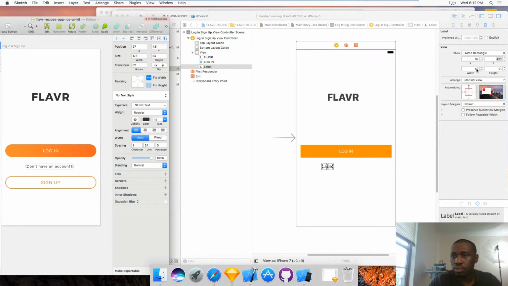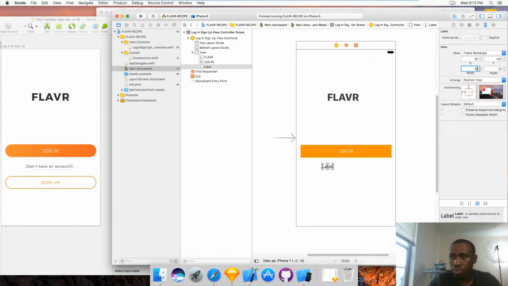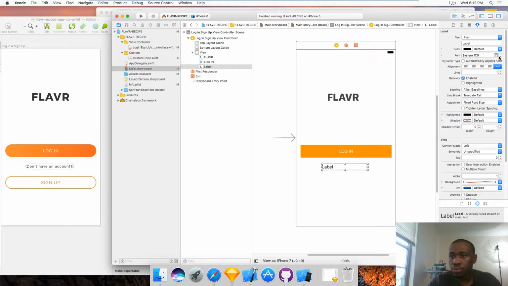Okay, so come here, I'm just going to do 173, 24 like that. Then take this auto resizing marks away and make it a plus sign. That's all. Go to the attribute inspector, change the size to 14, and I'll change the text to don't have an account like that.